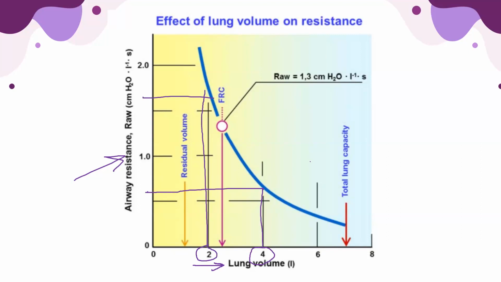And that's because of what we talked about before. You can also see that at 6, the resistance has decreased even more as compared to 4 and 2. And same goes for 8 if we were to basically extend this graph further. You can see that basically it's going to be even lesser at 8. And basically that's all this diagram is trying to tell you.